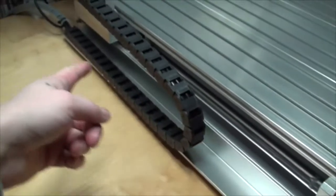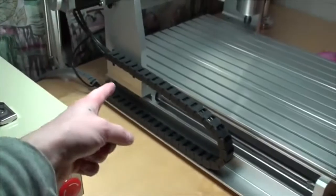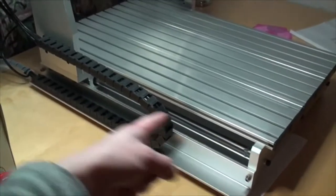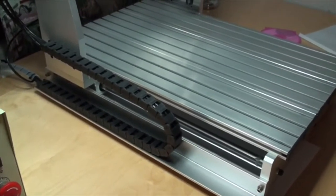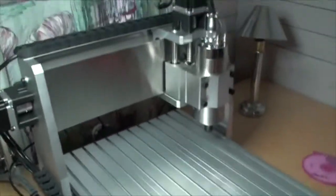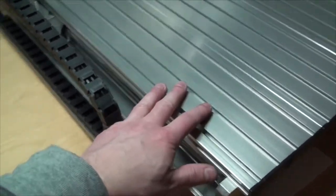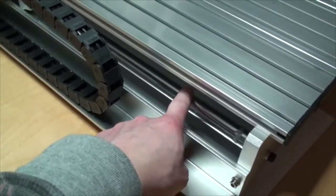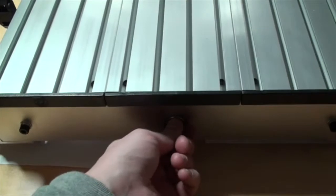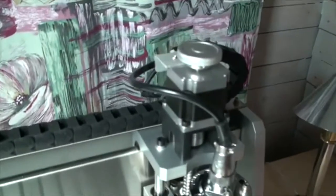The Y-axis is actually unsupported, as I said, but that's not a problem because it's such a short distance — I hope there's not going to be much flexing over there. On the bigger machines, the 6040 — the big brother to this one — I think the 6040 actually has a supported Y-axis, which is cool. And it's only one ball screw right here in the middle. So yeah, that's just about it — not much more to say.